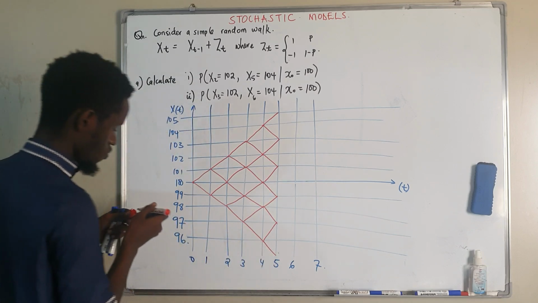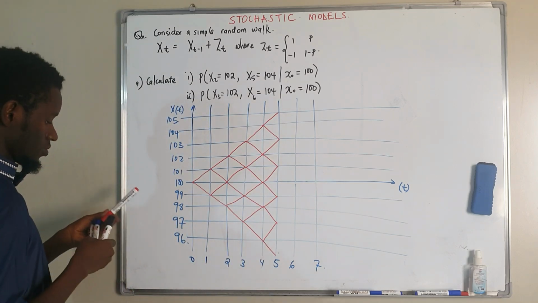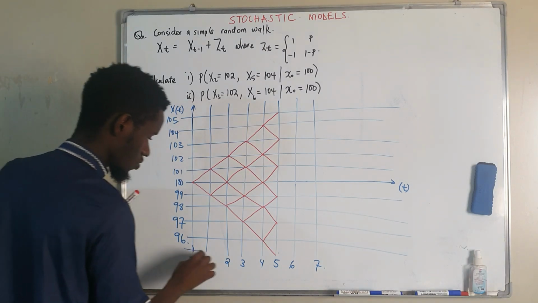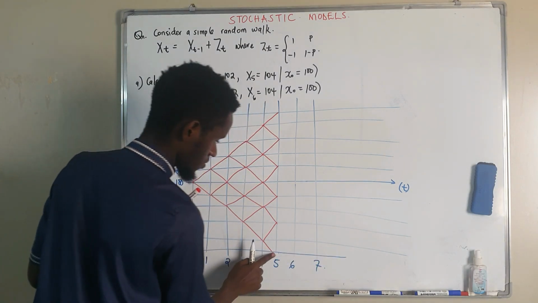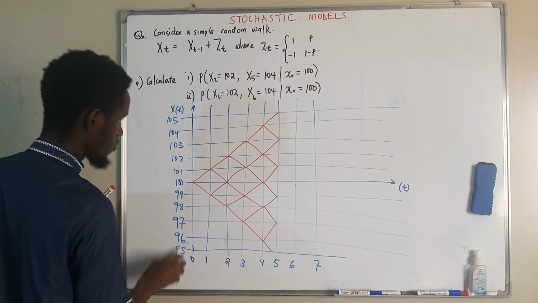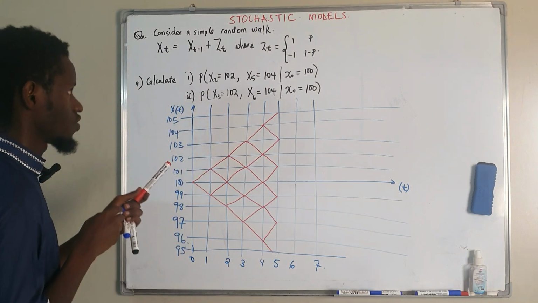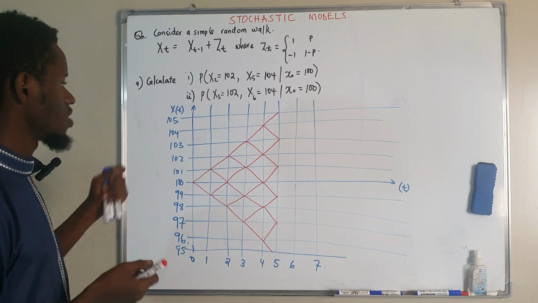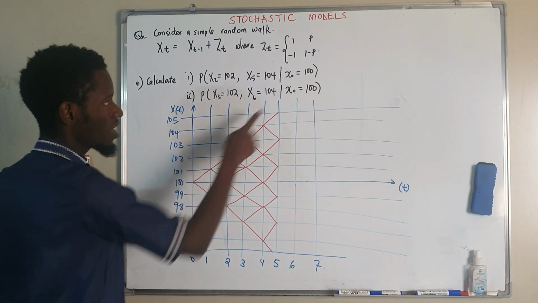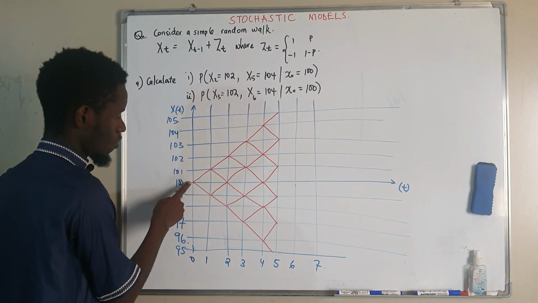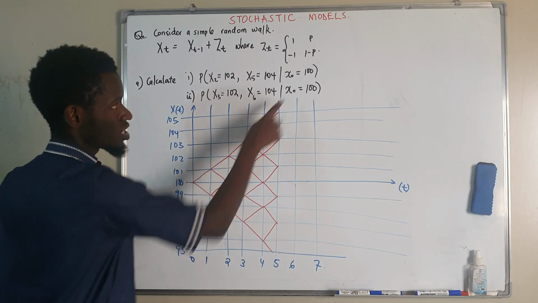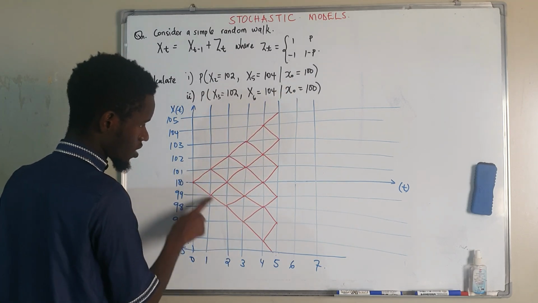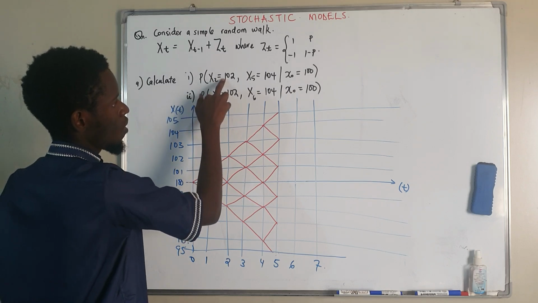If I try to include another table here, expand this to 95, and include something up, but I think for this first question this is going to be enough for us. Now look at what we have done. Our X0 is 100. I'm at 100 when t is 0. I'm either moving up or moving down, but X2 has to be 102.